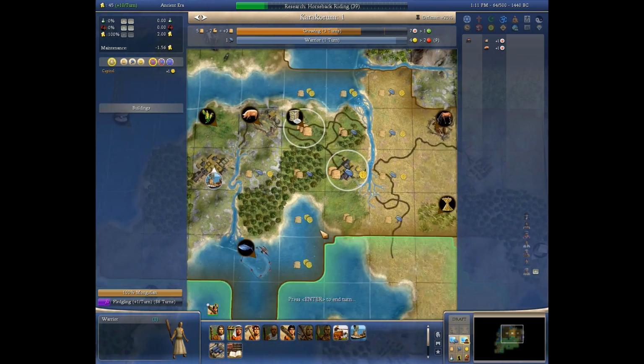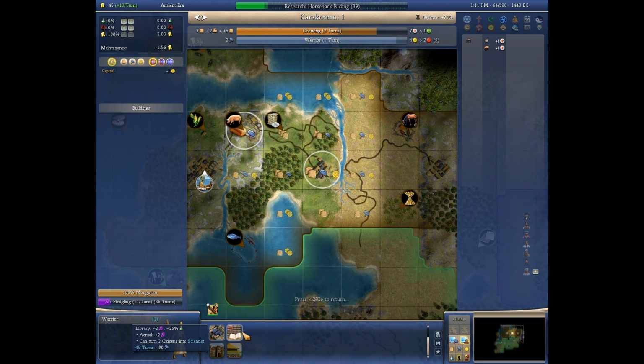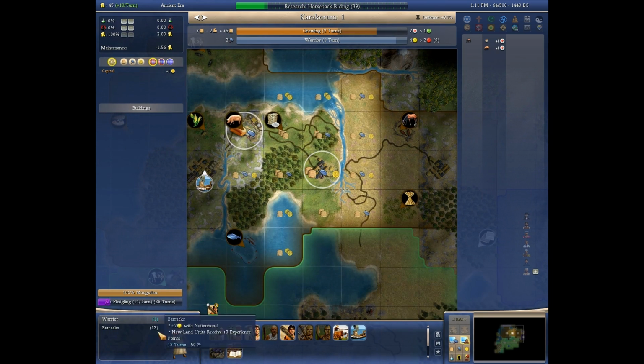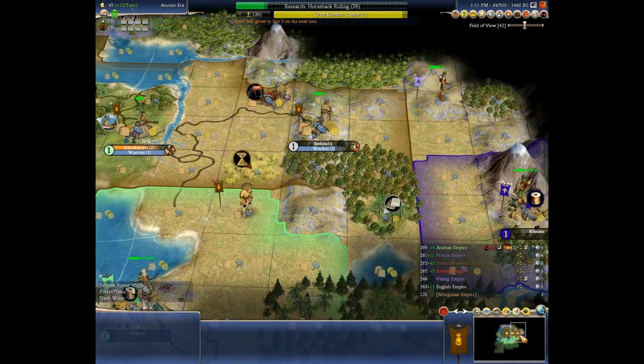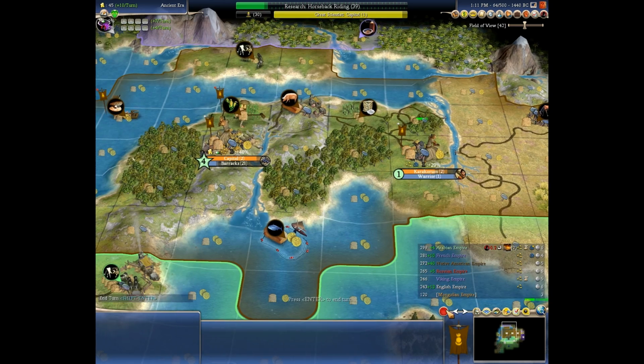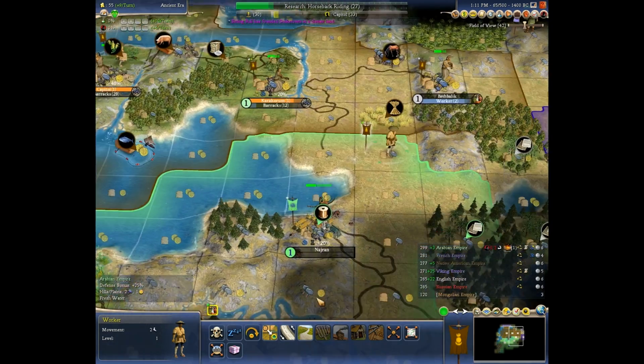I'm probably going to switch. There we go. Kakorum's a little bit better now. And I guess we'll make... we don't need a library, but we will make a barracks. Or start making a barracks here. And we got one turn till a great scientist. There he is. Settle him.